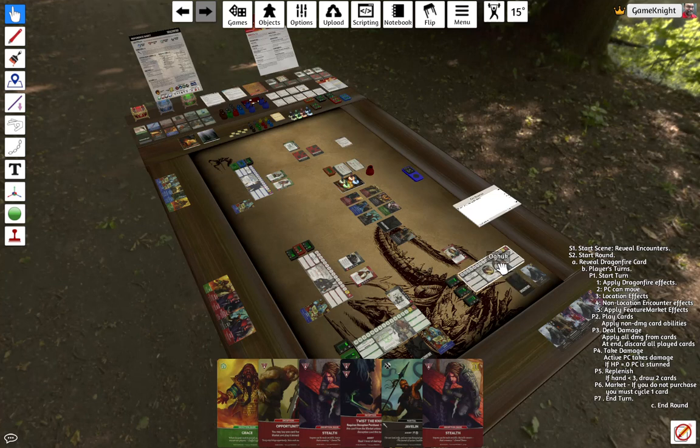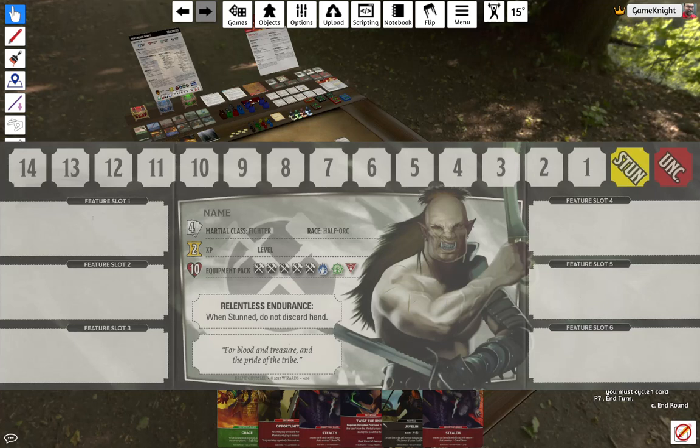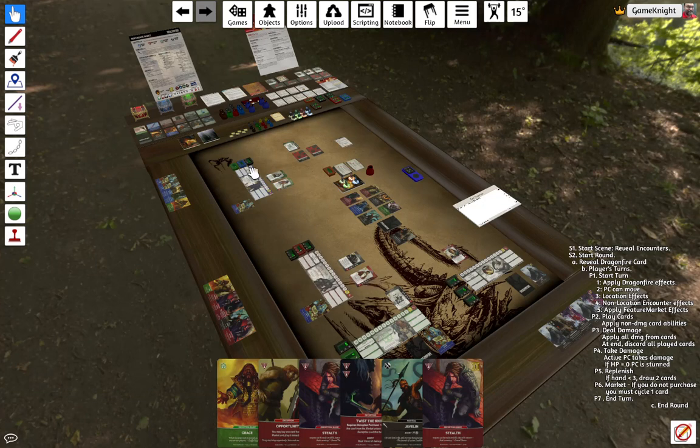In position number 1, which player always goes to the left, I start a character, and he is the orc fighter. So he's the martial class. There's one of each class, and I found that so far the most balanced or fun way to play this game is with 4 characters.